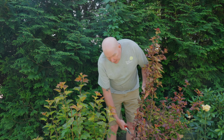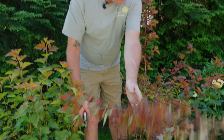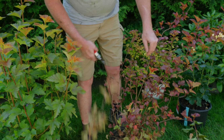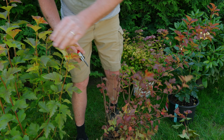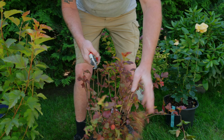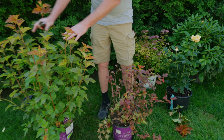I can cut this plant back as far as I want. I can cut it back a foot, 2 foot off the ground, and I can remove as much of this taller wispy growth. What's going to happen is between now and the next 4 weeks, I'm going to see an explosion of growth that's going to form right below where I pruned. This plant now doesn't have those nice long feathers, and it's going to be fat and full, and it's going to look just like this one over here in about 2 or 3 weeks.